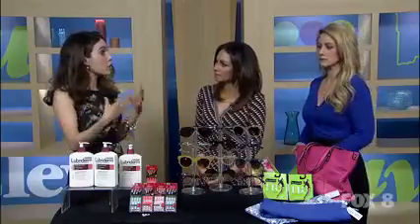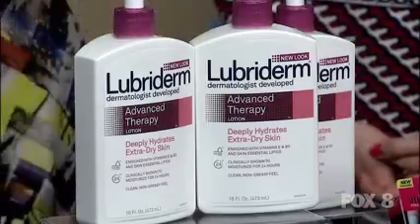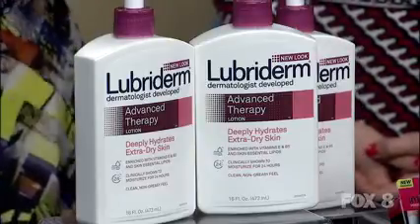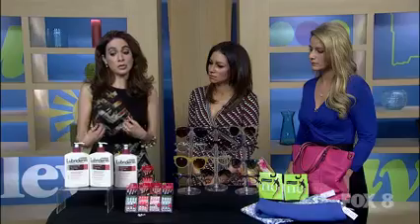Something really simple that you can do at home is make an at-home body scrub. I like to get either olive oil or coconut oil, mix it up with a little bit of sugar, and slough off those dead skin cells in the shower. Also keep your hot shower time to a minimum — hot showers zap the skin of moisture, so about 10 minutes or less. Then get a great body lotion like this Luperderm Advanced Therapy Body Lotion. It gives you immediate and long-lasting relief for extra dry skin, really making it healthier looking and more resilient in just one week. It's made with vitamins B5 and E as well as essential lipids, which are fatty acids found in healthy skin, so it's going to soothe and moisturize, leaving your skin soft and supple.